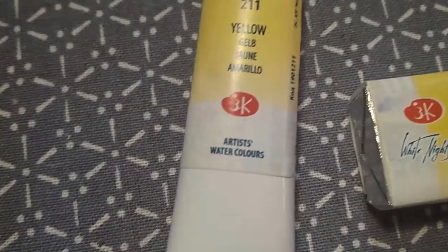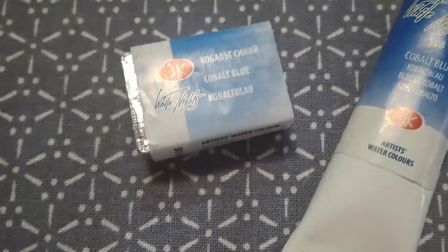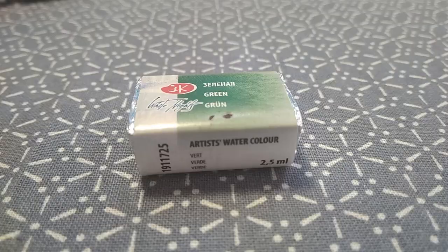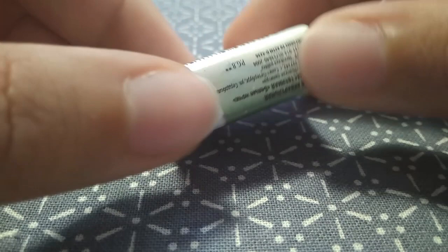Today we are going to be comparing the watercolor tubes and the watercolor pens by White Nights, which is from the brand Nevskaya Palitra, and these are Russian artist grade watercolors. Now these watercolors are great and they are really inexpensive. They are less expensive than Cotman watercolors or Van Gogh watercolors, which are student grade.